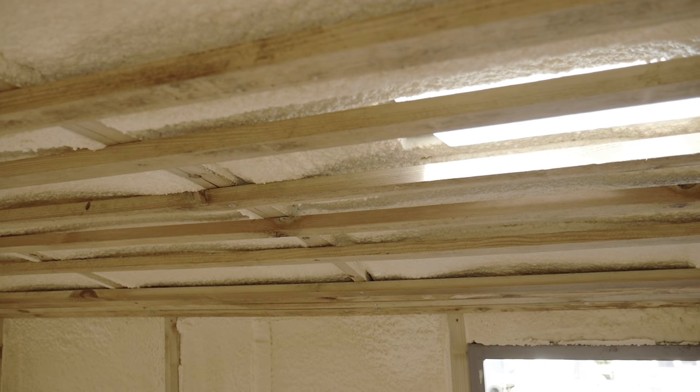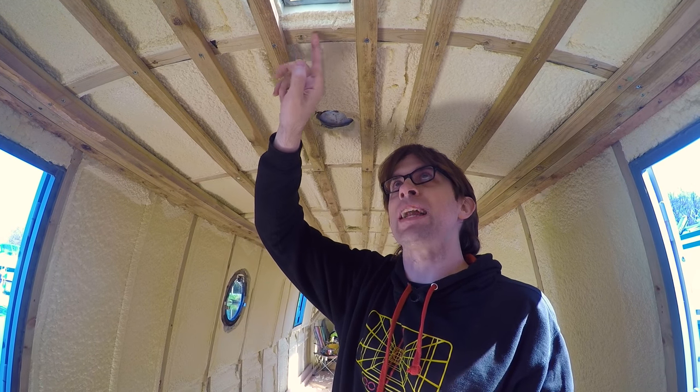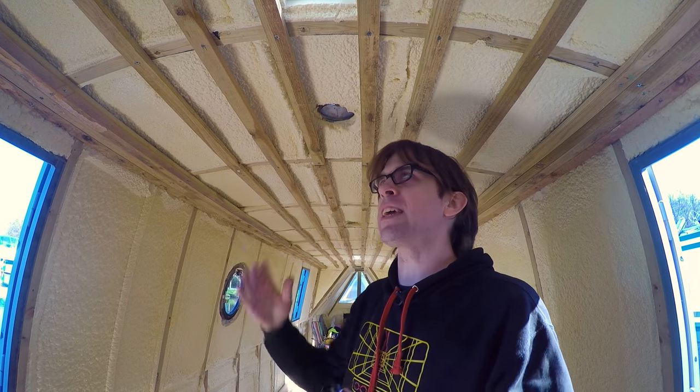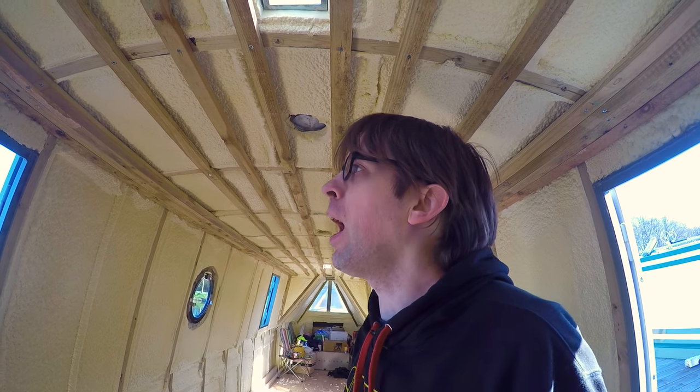Now, these that you see here, we put these in. These battens were already in. This is all us. And these are here to basically act as a kind of support for the panels that will eventually be forming the roof.